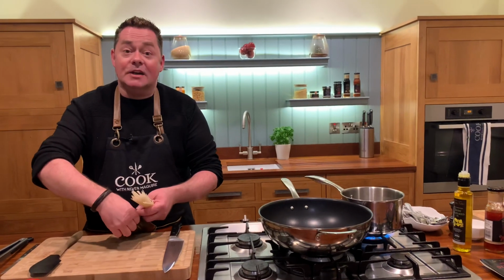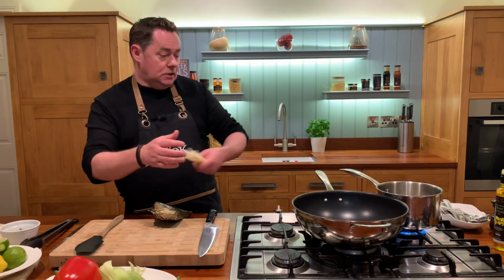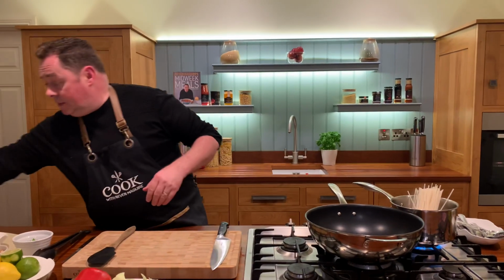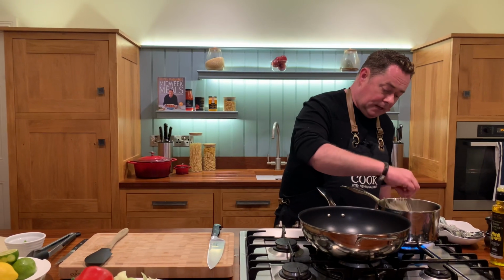Now you can serve this with rice, serve it with potatoes, chips, whatever you want to, or else some egg noodles, but these are the rice noodles. So, saucepan of water, just going to put them in there, good pinch of salt. Just cover them in cling film and then keep them in your dry cupboard. So it doesn't take long to cook these. I just want to pop them back in.